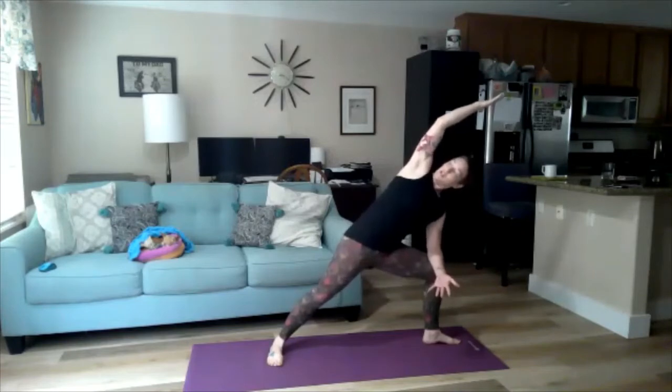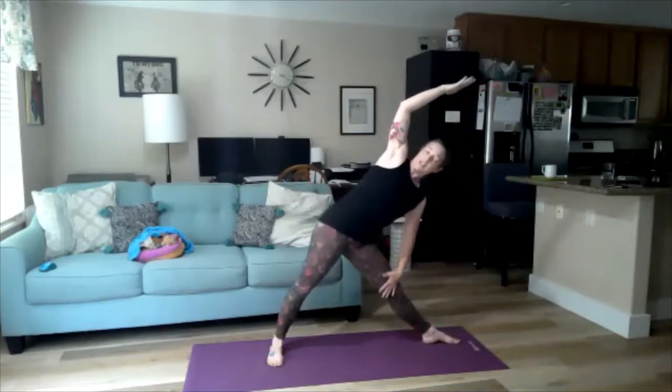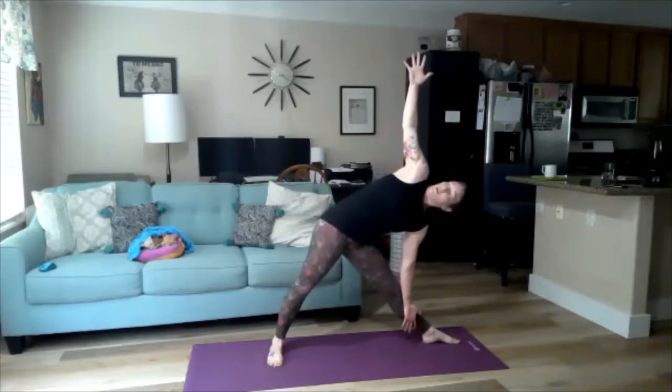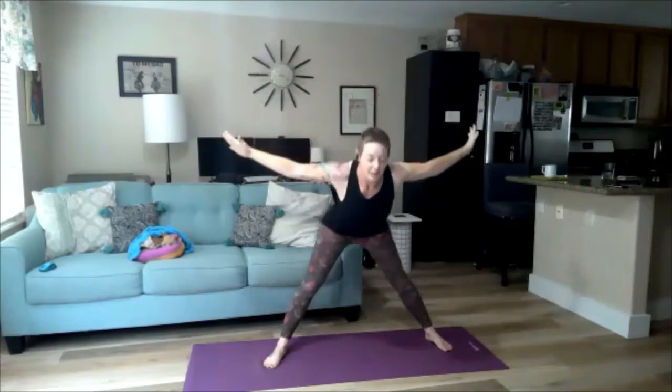Stacking the shoulders, lifting those ribs. Good. And now lengthening this left knee, shifting the hips. Let's come down to a triangle pose. Good. Gently, we're just going to barely bend those knees so we can come all the way up to a star pose. Arms are up high. Good. Exhale, big wide-legged forward fold from here.